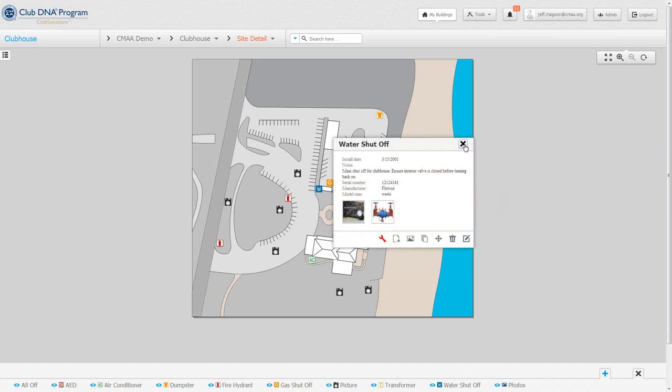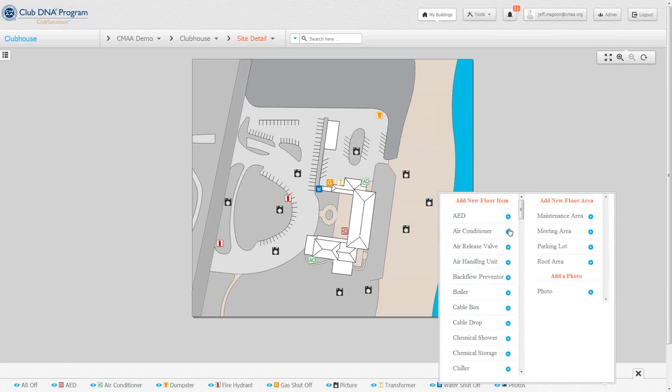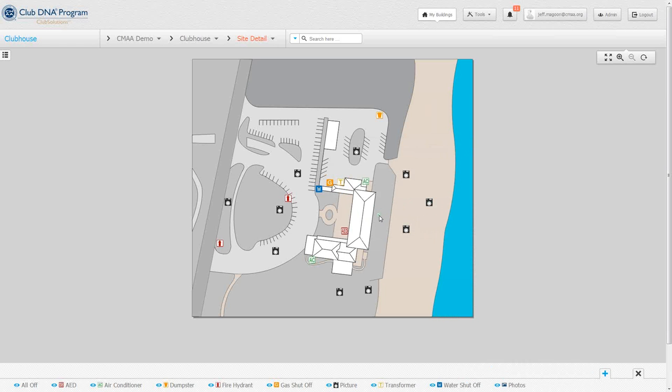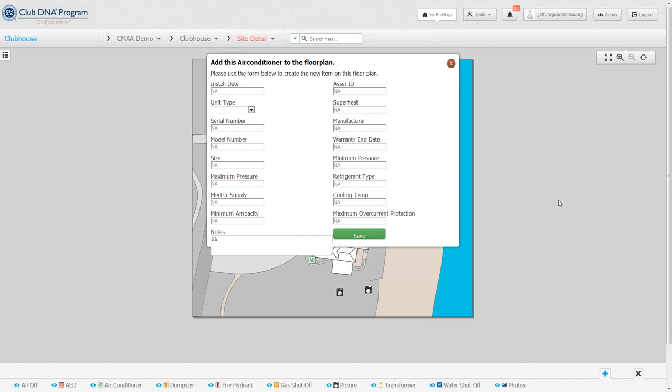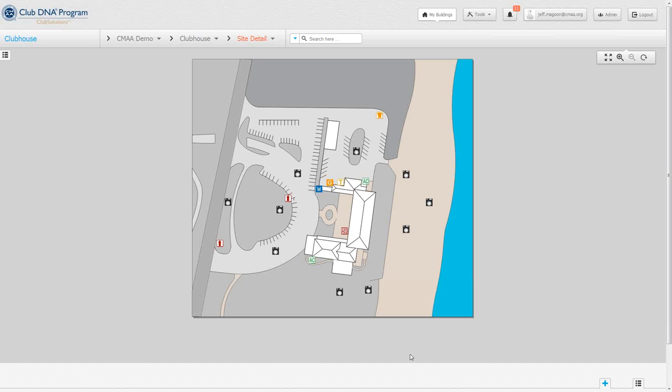How this works is when you finish that checklist, we're going to come and add, we'll just use, for example, an air conditioner. If I wanted to drop an air conditioner or an AED or a water shutoff valve or any of that, on our call with you, we walk you through that. So we finish phase 1 with you. It takes about 30 minutes, as I said earlier, to maybe an hour of your time because you usually have a lot of questions. And we populate all that data and all that information all in one spot. I'm going to keep this on the site detail and get rid of that. So your fire hydrants, gas shutoff, etc., all in one spot.